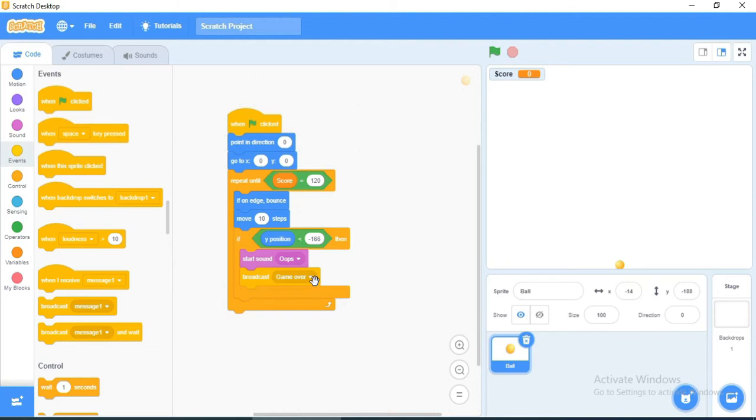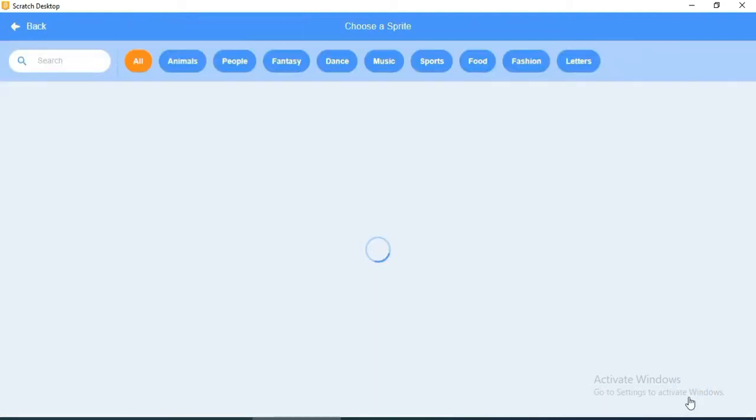Fine. So what we are going to do next is create another sprite to design a paddle. So choose a sprite from this option.